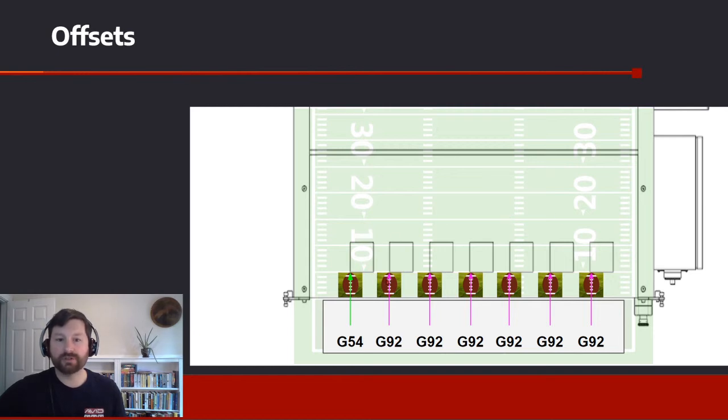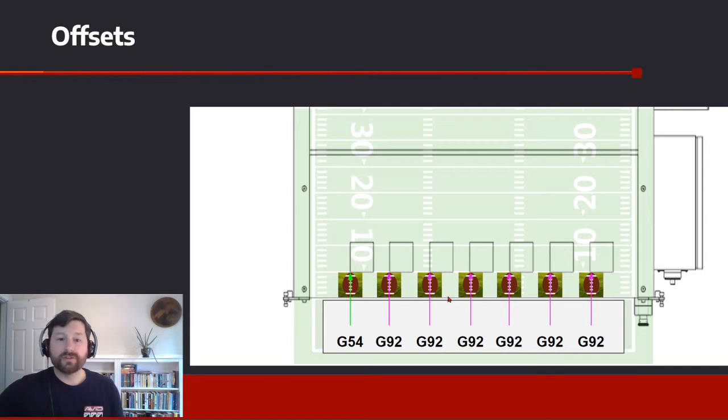So every time you ended this program, you would put a G92 minus X minus 6, and I'll show you this in the G-code, and that would essentially assign this position now as -6, and then when the next line of G-code ran up and it said go to 0, 0, it would shift over 6 inches and it would continue here. And then when this program ended, when you used a G92 X -6, it would reset that position as -6. The next line of G-code would call for a 0, 0 command, and it would shift over to the next position. And so on and so forth.